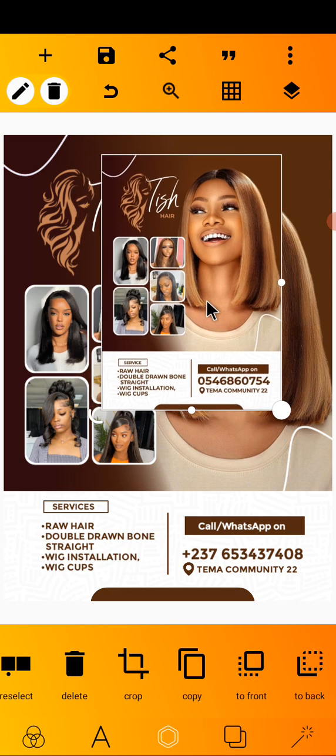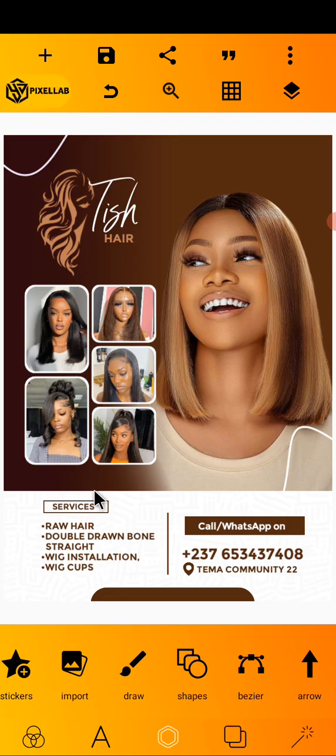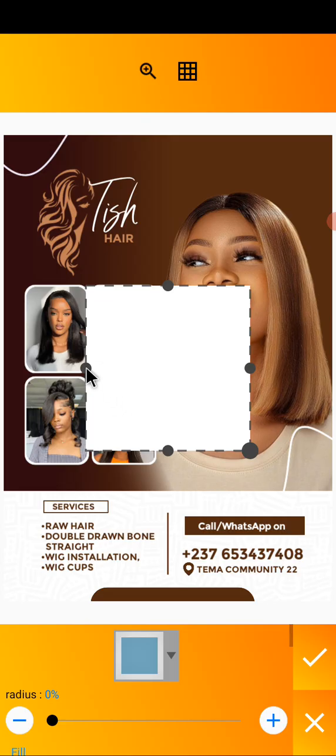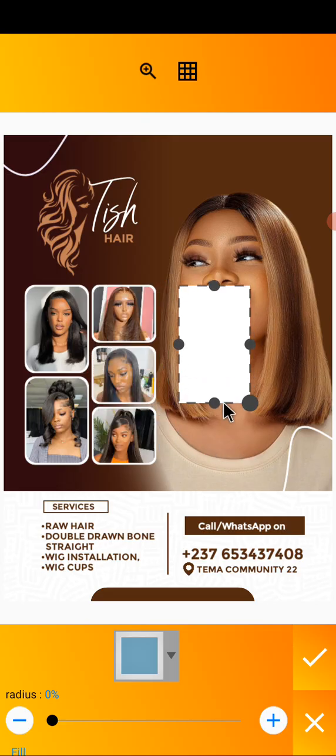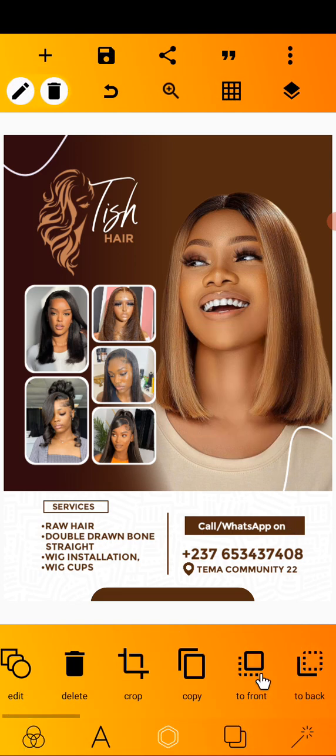Okay, we are done with the fly already, so I'll just delete it. Now I will show you how you can achieve this shape with images inside of them, the way you are seeing. So I'll just go to my shape. I'll scale it, put it. Now, to have this rounded edge, I'll just increase my radius percent. Let's say a radius percent of 30. I'll give it 30% radius. Sorry, bring to front.